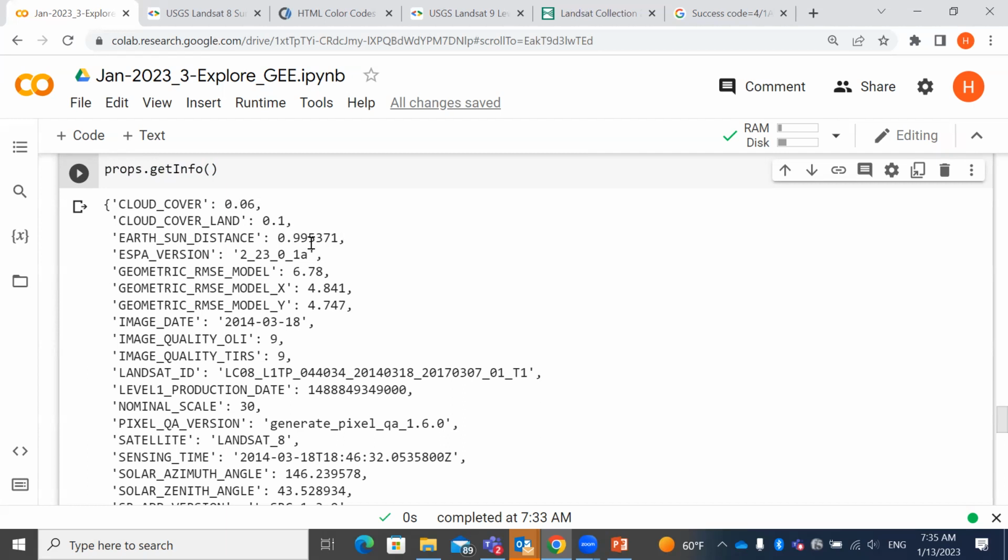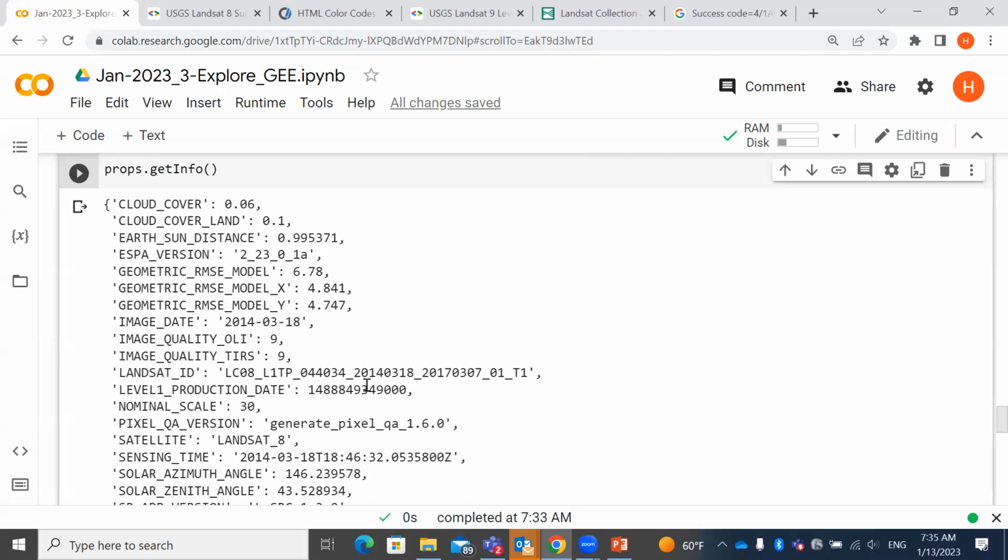Earth sun distance 0.99. Then the geometric RMS model in the X direction, the Y direction, and the image date 2014, March 18. Okay, image quality 9 for the optical image, for the thermal image 9.